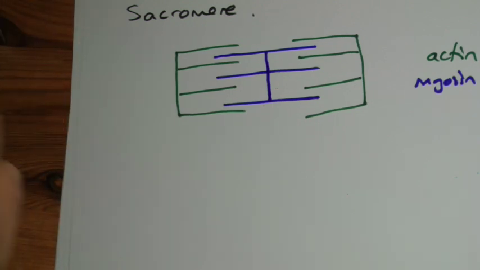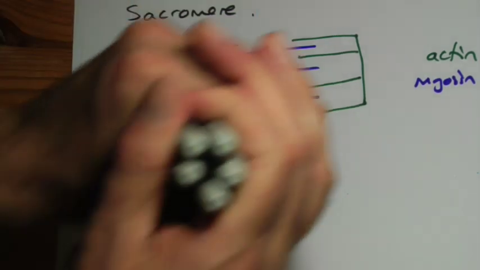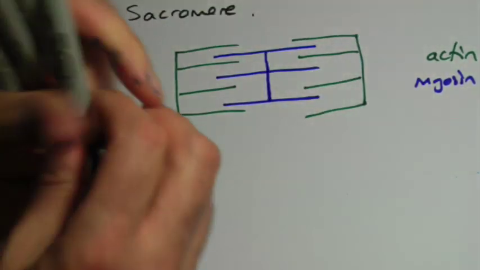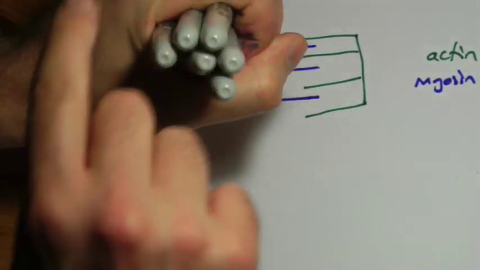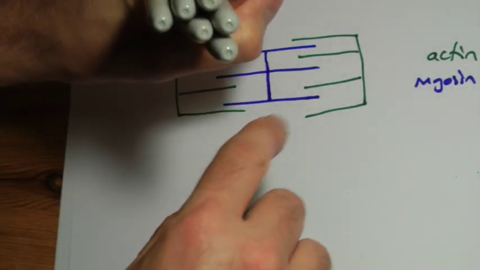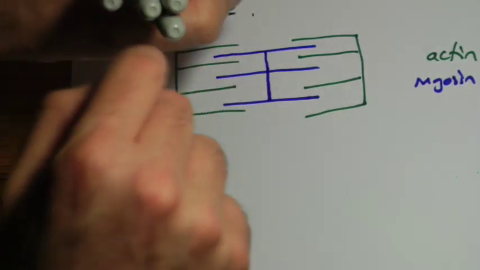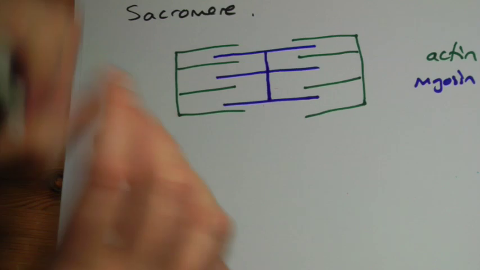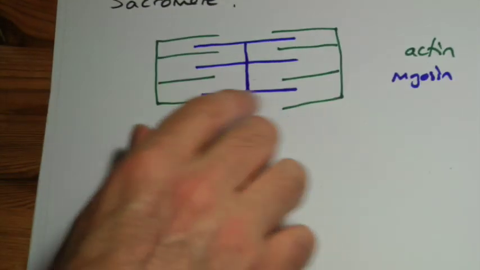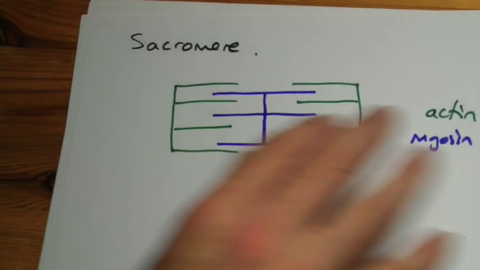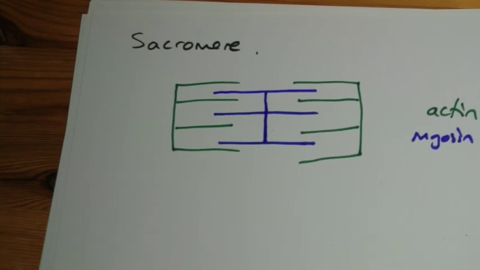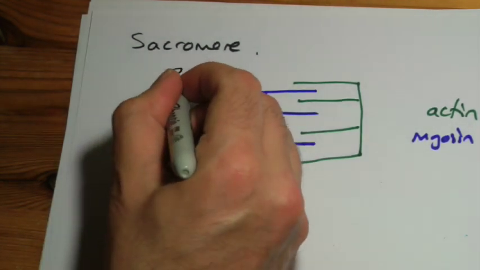If you can imagine, in more of a 3D way, let's put a few more in there. These things are cylindrical, and you can imagine perhaps the actin and the myosin slipping in between. So it's not flat like we sometimes see it, but that's the way we have to draw it, of course. Okay, what do we need to know to label?